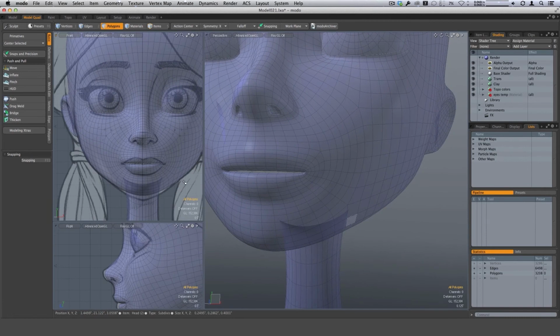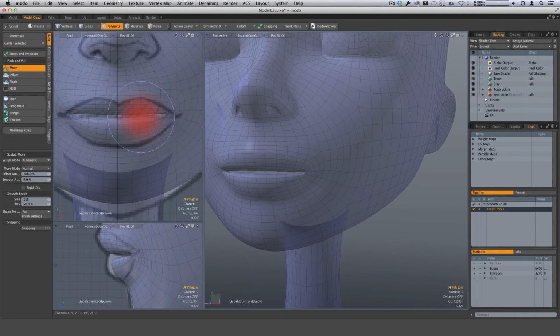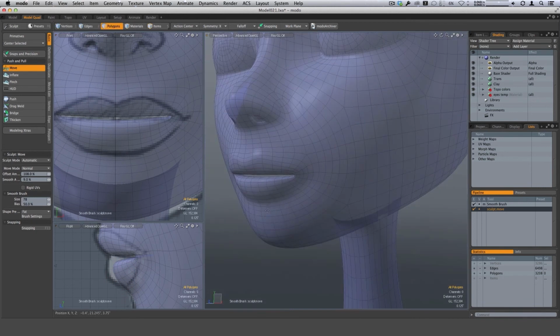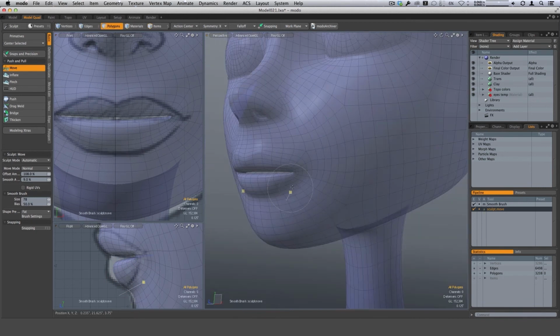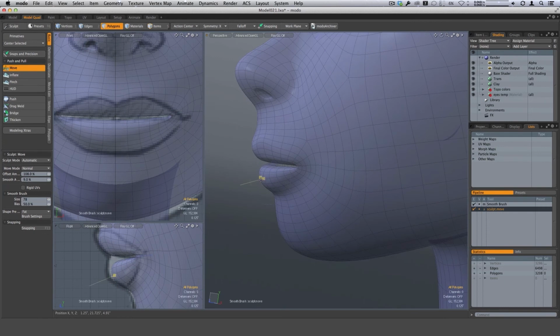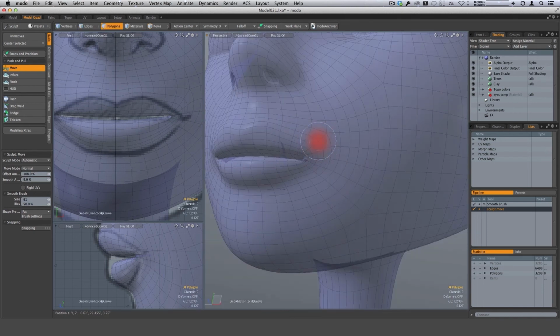Let's go to a little bit closer view. We'll grab our Sculpt tools. Again, we're working in symmetry, and we just want to go through, and you can see that as I work here, I'm just going to be working in really small increments of movement, just to push and pull. We want to pay attention to the drawings and use those as a guide.